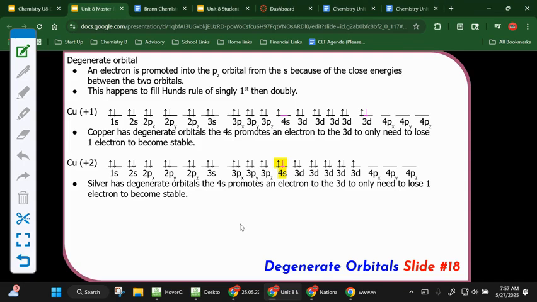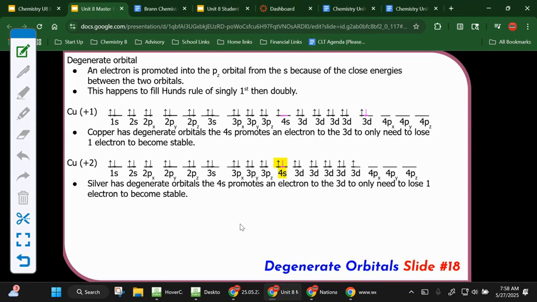Again, not getting into this very heavily, but these are in the outer energy level. These are in the outer energy level. If you lose this 1, you become a +1. If you lose these 2, you become a +2. That's the explanation for it. That is why iron can be a +2 and a +3 in certain atoms. That is why copper can be a +1 and +2. That is why we ignored the middle transition elements on the periodic table and continue to do so most of the time today.